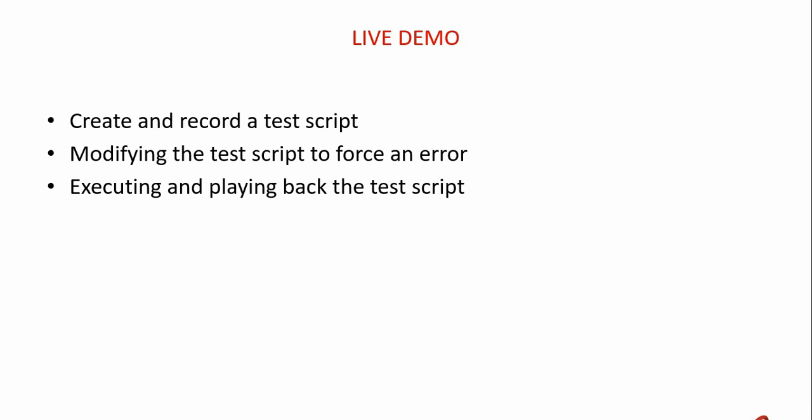In the live demo, we're going to create and record a test script. We're going to modify the test script to force an error, to see how the system behaves when a test script goes to error. And we're going to be executing and playing back the test script that we recorded.